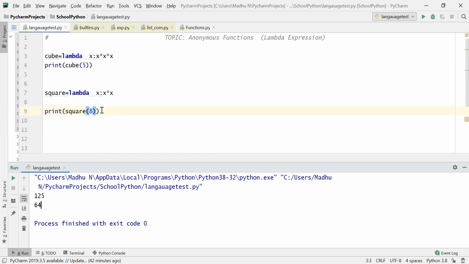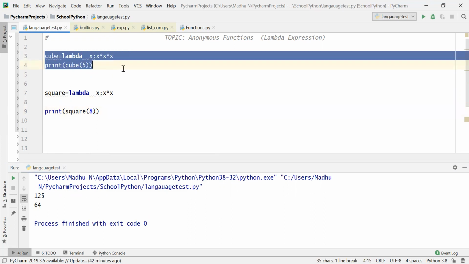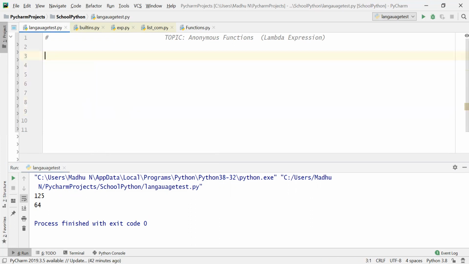Now let us find the area of a circle. Pause this video and try to write on your own. Okay? Now lambda. To find the area of a circle, what parameter do you need? Just the radius. That's all.